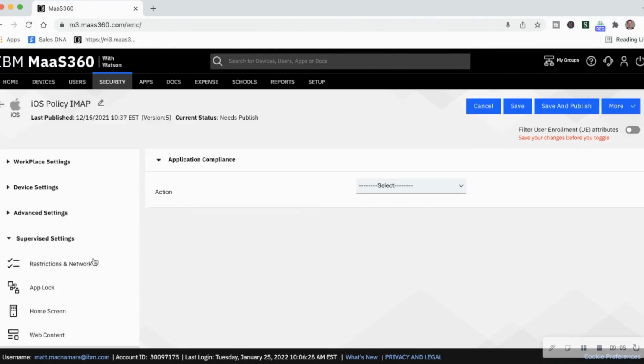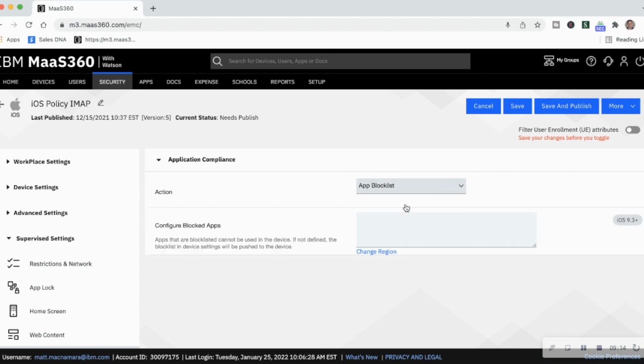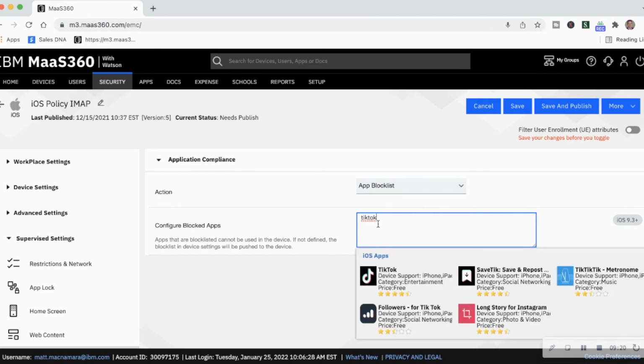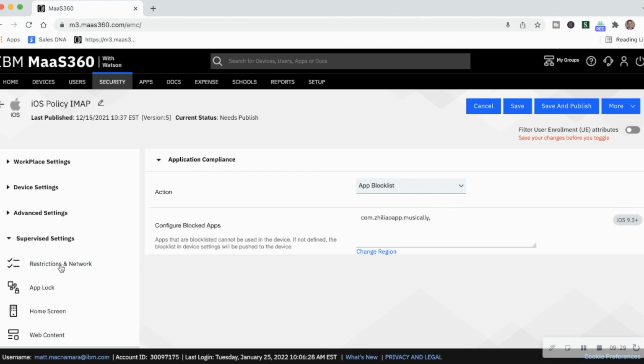Application compliance. I know I talked about blocking apps in device settings. It's going to put it out of compliance. Here, because that device is in supervised mode, if I push this policy down for TikTok, employees will not have the ability to download TikTok on their supervised devices. Locking that down. Big difference between out of compliance and completely enforcing that on the phones where I cannot download TikTok.